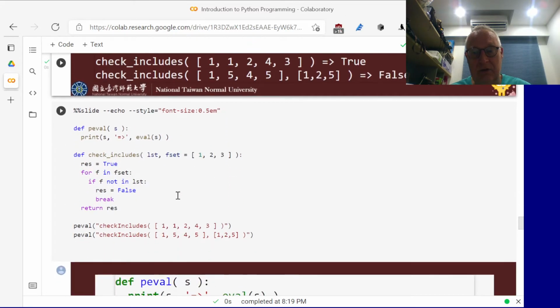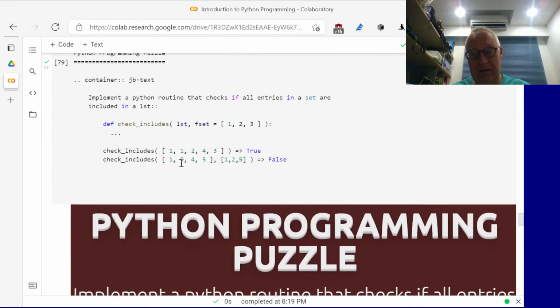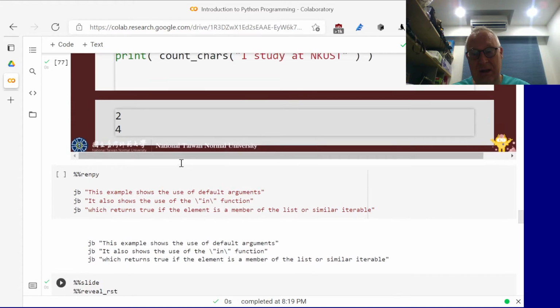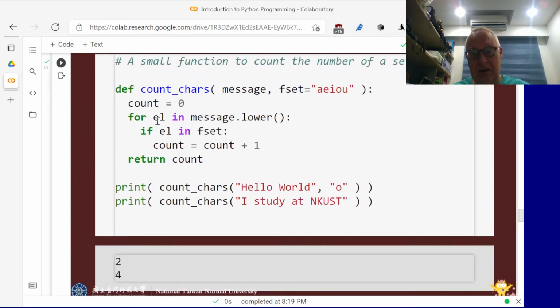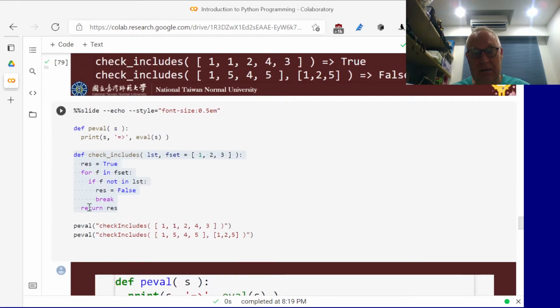Well, then the solution is actually not that difficult, except I want to flip around in which way I check. If you look at the count, then we're iterating over the characters in the message. And here, because I need to count each and every one of them, here I just need to check if that character or that element exists in that list at all.